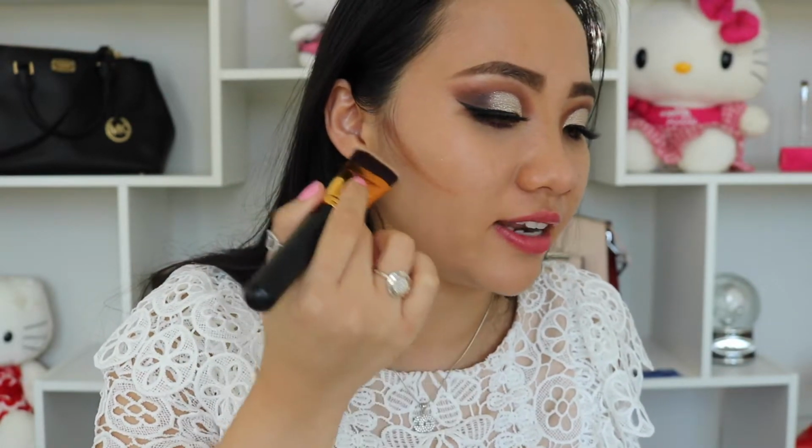I recommend you don't go all the way straight down, but bring it a little bit, swoop a little bit up. And that's where your cheekbones should be. Okay? This area right here, I will go on the bottom. I like to define this part.